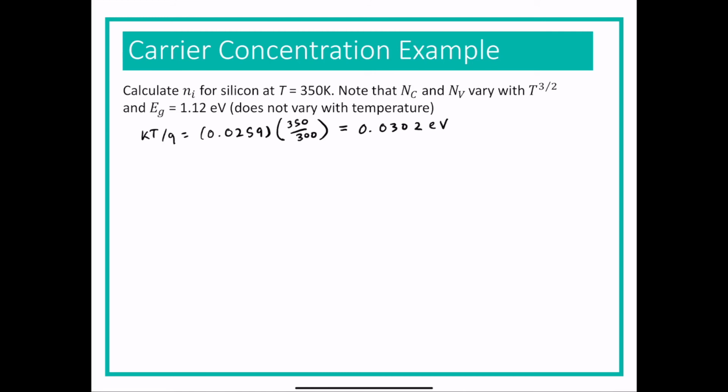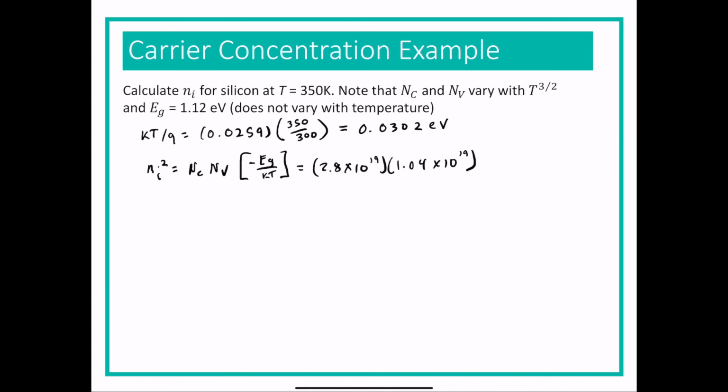And then we're going to take Ni squared as NC times NV times the exponential of minus Eg over kT over q. And that means I'm going to take the two values that were given before, and I'm writing these down because I know what they are from the table, and we did this in the previous problem. And then I have to adjust both of these for temperature.